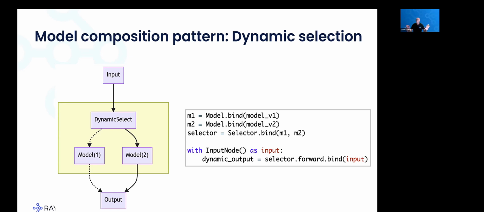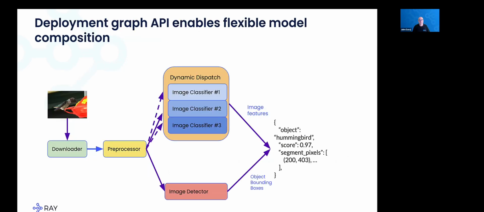So I talked about these patterns over here. How do we apply them to the application that we have been talking about, which is the understanding of our inference engine? So over here, if you were to take these patterns, you'll see that they can be used quite easily. For my chaining, I would use my downloader and preprocessor chained together. For dynamic selection, I would use any of the three classifiers that I have. And in tandem, I can use an ensemble with my dynamic dispatch and my image detector. And then the output of that could be given to a combiner, and I get my structured output.